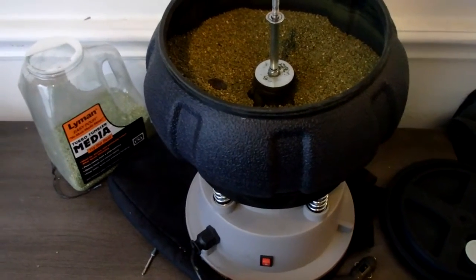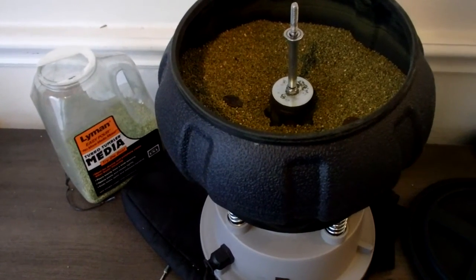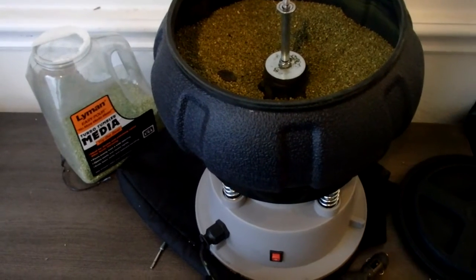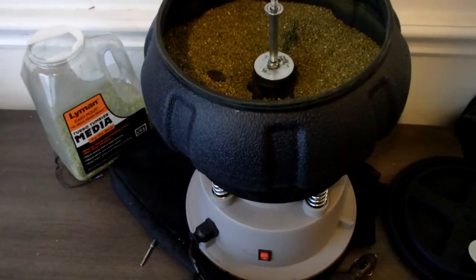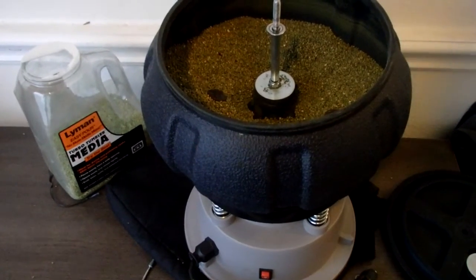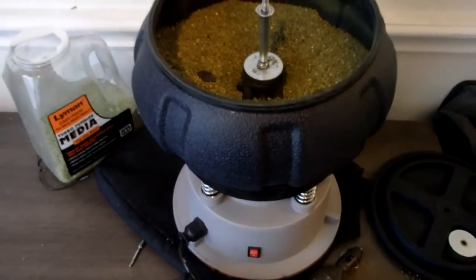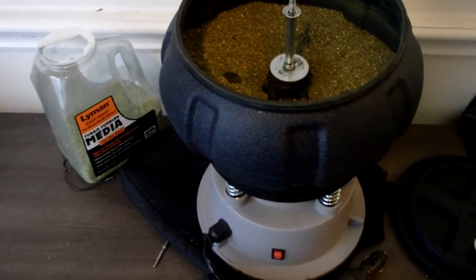Like I said, I'm not in any way detracting from the rolling tumblers, and perhaps a different brand of tumbler might not have had the same warnings. If you just follow common processes and procedures, you're not going to run into issues, I'm sure, because there are many people who've cleaned tens of thousands of coins with rolling tumblers, and there are also rock hounds who became metal detectorists, who may be able to count their rocks tumbled and their coins tumbled in tonnage. So I'm not saying you shouldn't buy that. I just didn't buy it this time. But a rolling tumbler could be in my future. When I get out of this apartment, there will be a whole lot of things in my future.